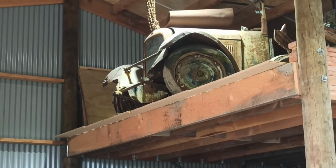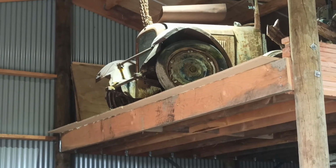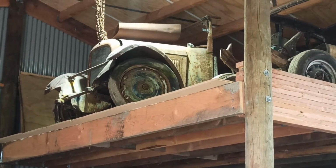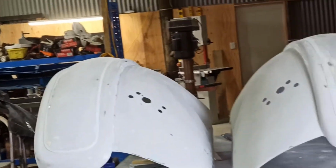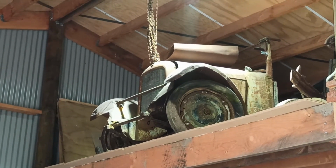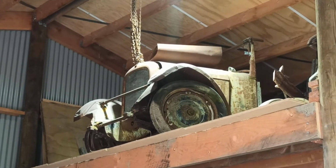And then I dialed them in even more till I got them close to where I thought they were good enough to put some body filler on without making it horrendously thick or anything stupid. So if you can imagine these here, these here used to look something like that probably 10, 15 years ago when they first started working on them. And it wouldn't surprise me because of the amount of damage that's in them, they wouldn't have been far off.